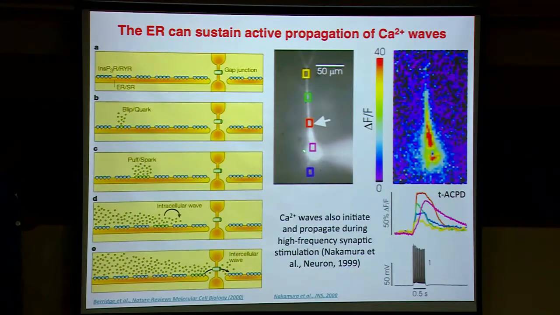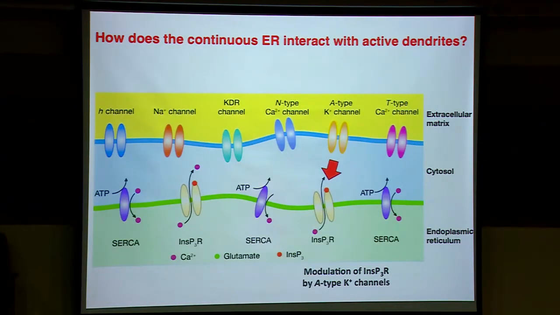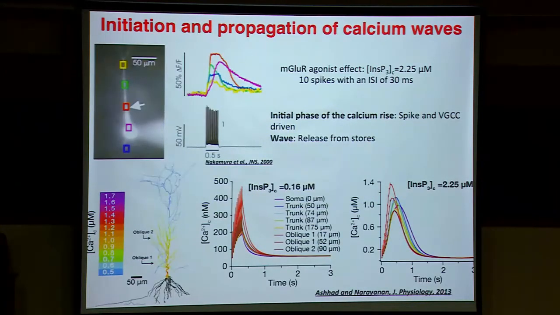And you can record them by initiating spikes in the presence of a metabotropic glutamate receptor agonist. Let's not go into the details. But you can get calcium waves which propagate from somewhere here throughout the entire structure. That's a chymograph I will explain to you in the next slide. So what Sufyan was interested in asking was how exactly these two membranes interact with each other. We have been talking only about how this particular membrane and the kinds of components present there interact with each other. He wanted to take you to the next step and ask how this membrane and this membrane would interact with each other to bring about neuronal physiology. That was the question he was interested in.